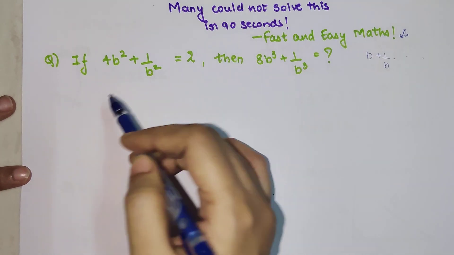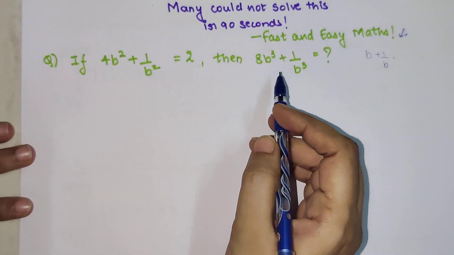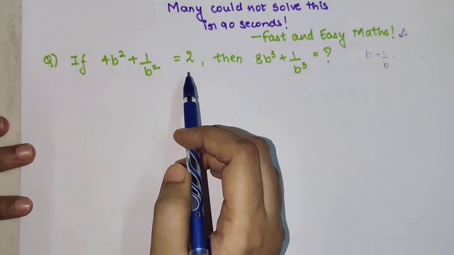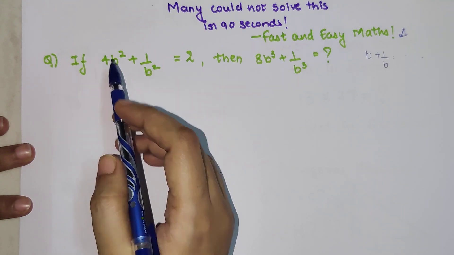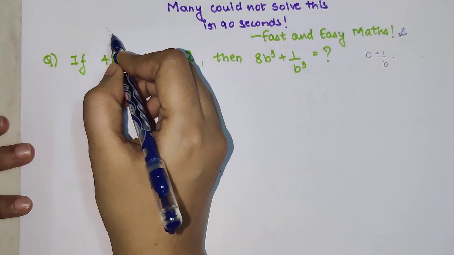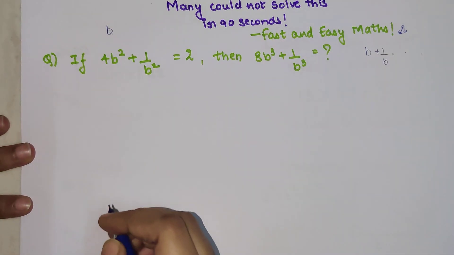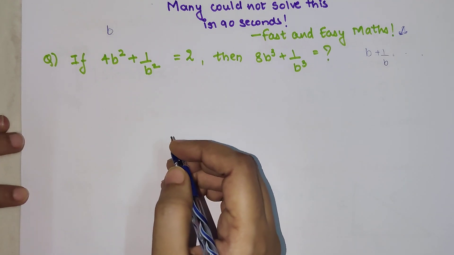If it was raised to 4 we could have just squared both sides and gotten our answer. But in case of cube you cannot even make a cube out of the given situation. Why? Because you need to multiply this with another b to get your cube, and that is right now not possible. So what do we do?